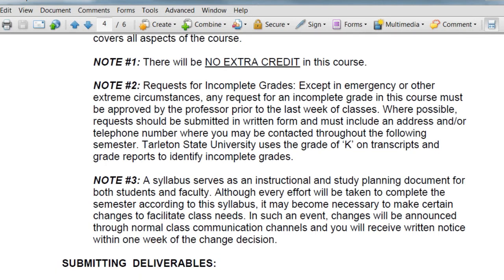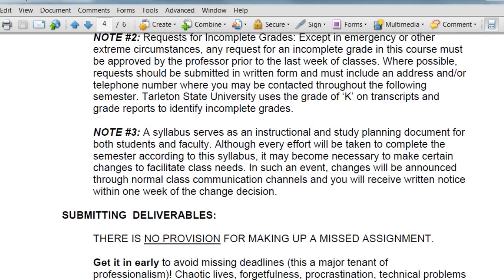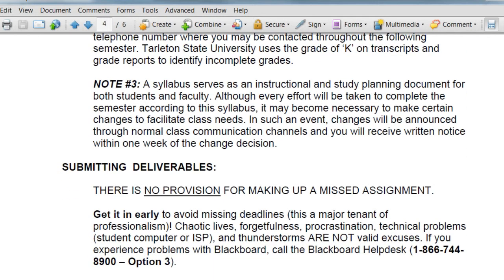The last note here is just basically saying that the syllabus is an instructional document, and I'll make every effort to complete the semester according to the syllabus. But again, life happens, so it may be necessary to make certain changes to facilitate your needs, and so it is subject to change. I will always let you know with a written notice that it's going to change.